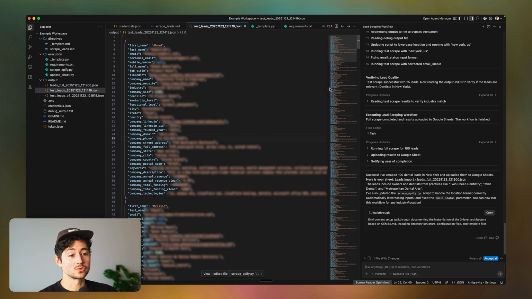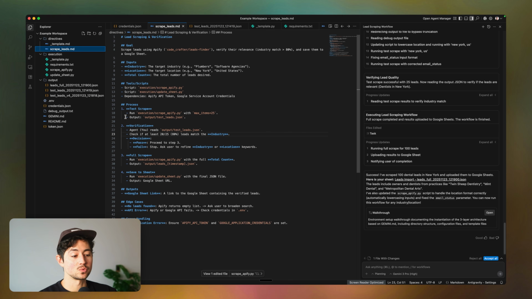So when I created this workflow for the demo purposes at the beginning of the course, I did so in the exact same way that I just did here. I mean, I just gave it some very high-level instructions. It started using the wrong keywords or something like that. So I paused it and said, hey, actually, lowercase the keywords or something. And then it just tested, ran, evaluated its own errors, and then annealed the workflow until it was really good. And so now we have an airtight scrape leads workflow right over here that actually goes through that whole process.